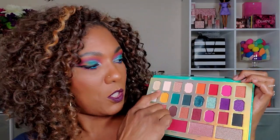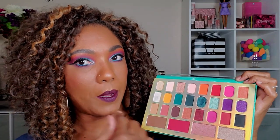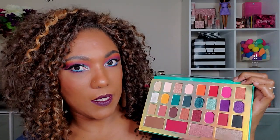So let me go ahead and do some swatches, and I'll give you some of my thoughts, first impression on this palette, because some things I really like about it, and other things I'm like, eh. So let's go ahead and do some swatches, and then we'll talk. Okay, so I think how I'm going to do the swatches is I'm just going to go row by row. So I'm going to do the top, next, next, and then next. So that's how I'm going to do the swatches.